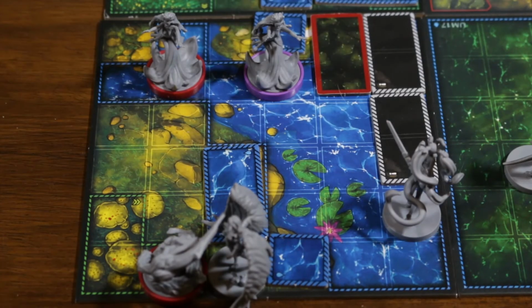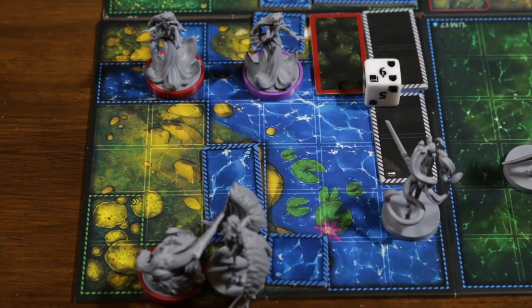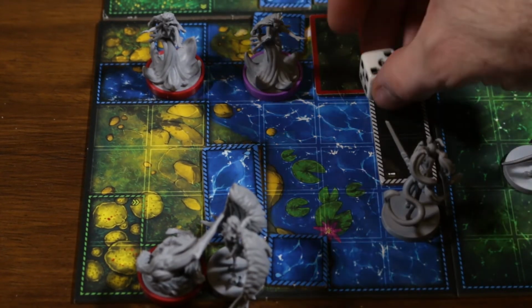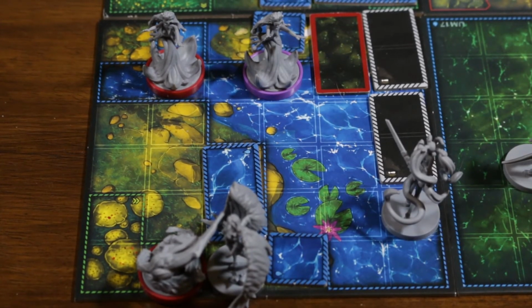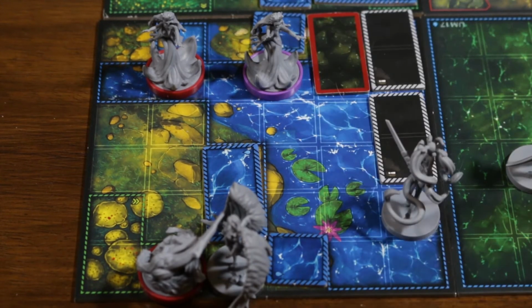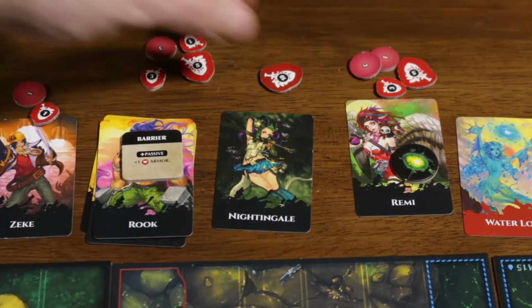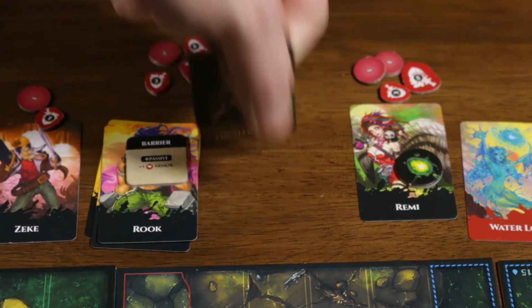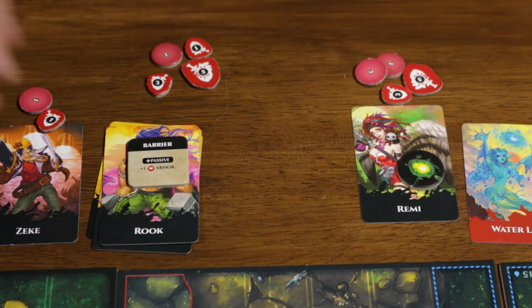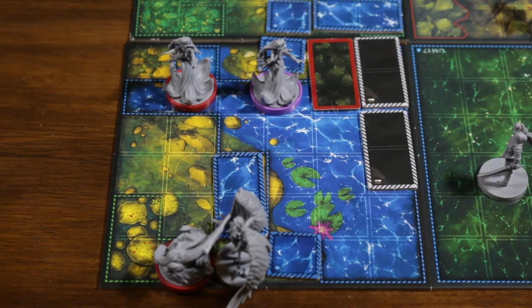No good. The Waterlower casts with the white dice. A 6 added to a 6 is 12. This could be bad. Nightingale attempts to resist. We get an 8, which means 6 damage. Nightingale cannot handle it. She's already received 10, so that, guys and gals, is it for her. We have our first casualty for the encounter.